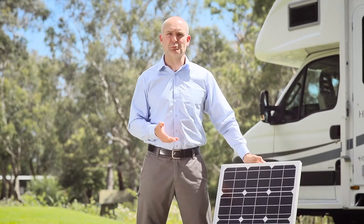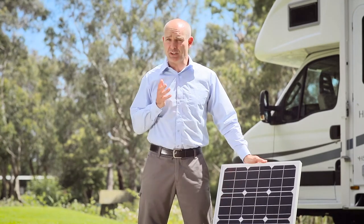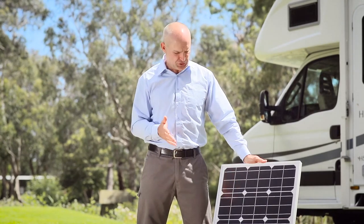If it is a cloudy or overcast day, your solar panels will produce some electricity, but they'll operate with much more efficiency if it's a day of full sun. And of course, your solar panels won't work at all once the sun does go down. So, if solar is the only source of power feeding your RV house battery, then be mindful of what appliances are in use after dark.